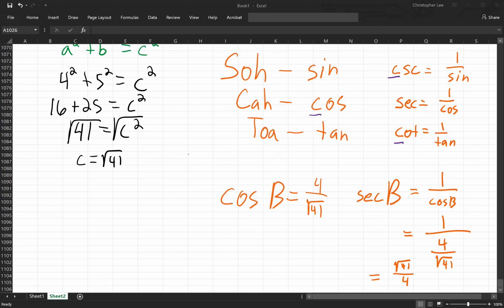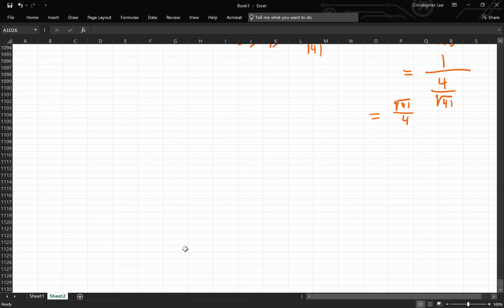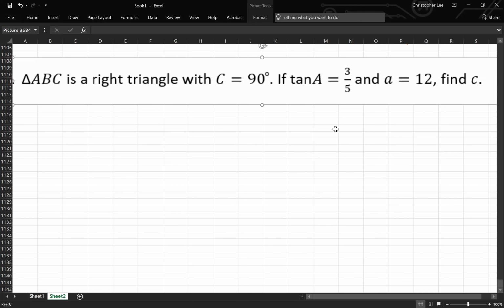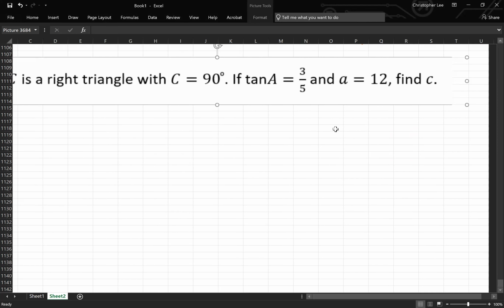Now, what makes this question a little bit harder, I'll give you that, is that they're not going to give you a triangle for this. So it's just a blank question. When you're on your test, the question above this is going to have a triangle. Do not use that triangle for this question. Completely different question.